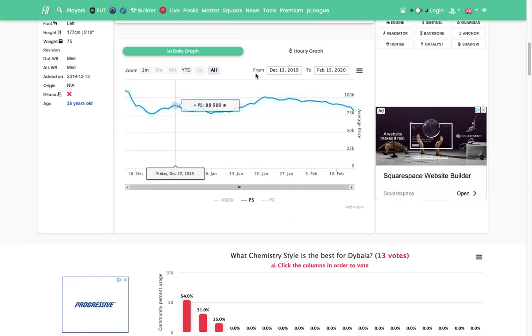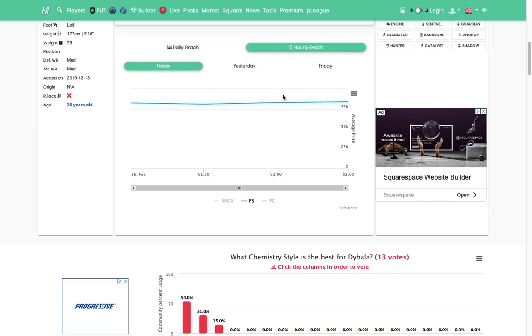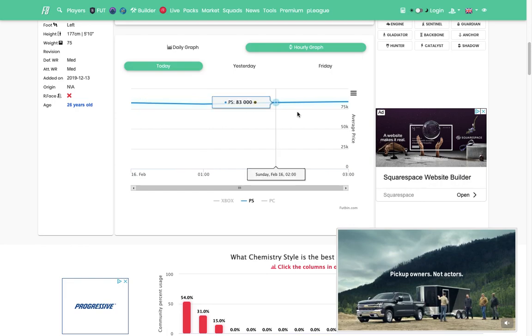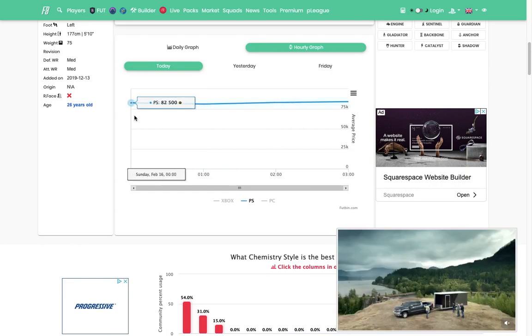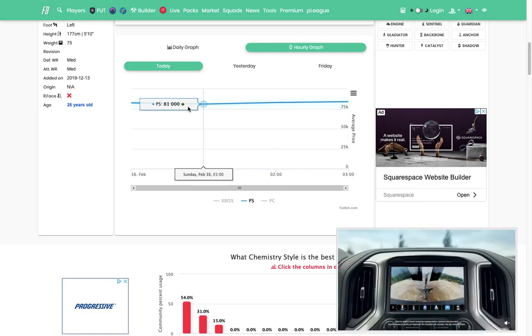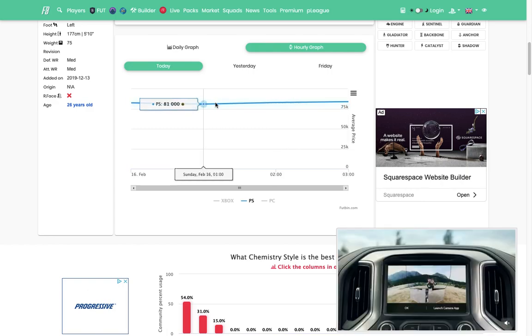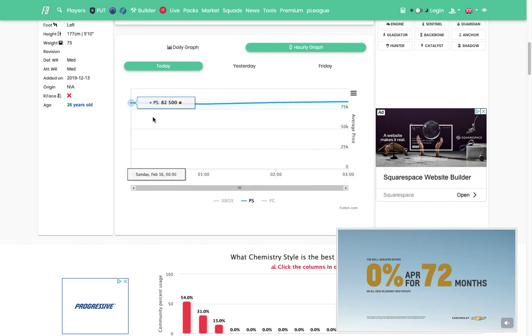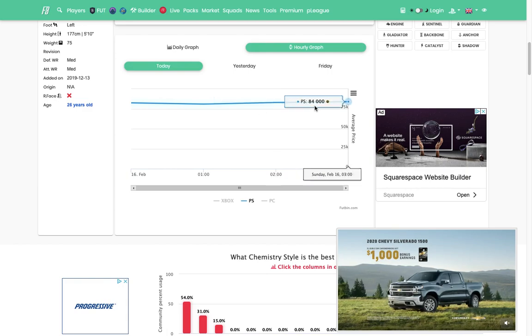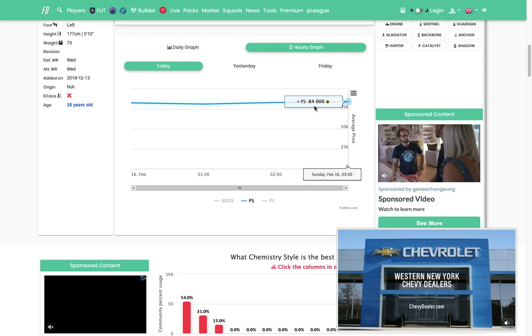So what you want to do is come down here and go to the hourly graph. I recorded this late at night or early in the morning in the UK, so when I click on today, there's only going to be 4 hours. So I probably won't use today's graph, but I'll just show you right now. In the last 4 hours, he's barely moved in price. So right now probably isn't the best time to buy, especially since he's trending in an upwards manner. He goes from 81k to 83k to 84k. So he's going up, and then he should come back down a little bit and then go up again.